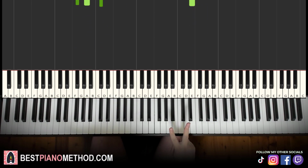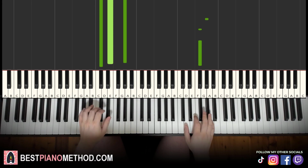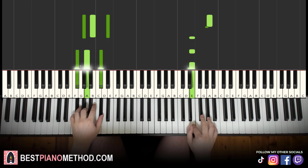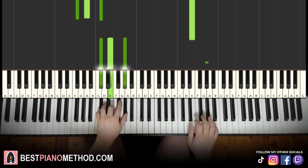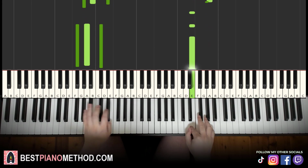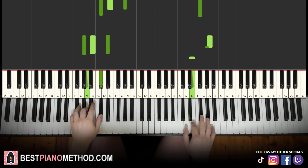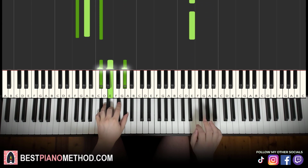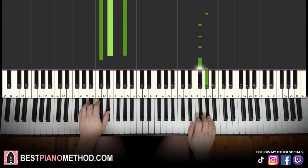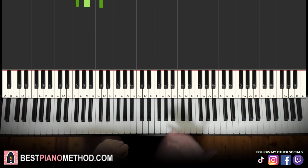So back to back, the two parts of this lesson will be played like this. You just repeat it. There you go. So once you get the melody and chords all good, you can start to add your own improvisations and decoration patterns to make your own version.